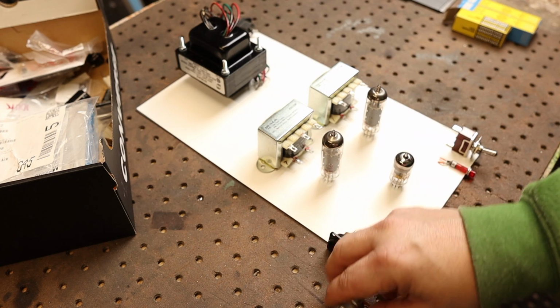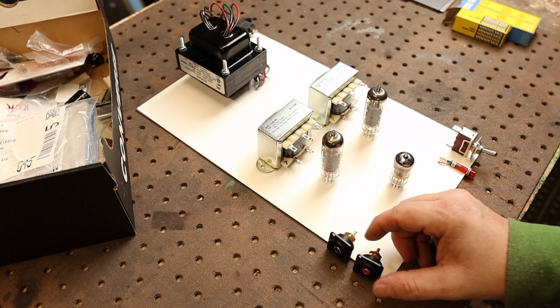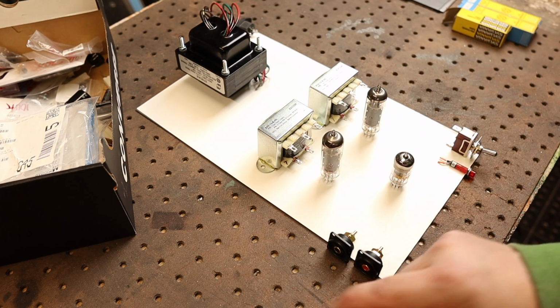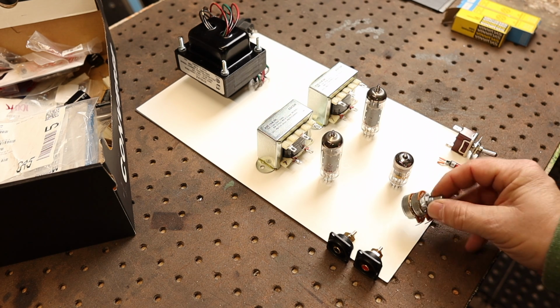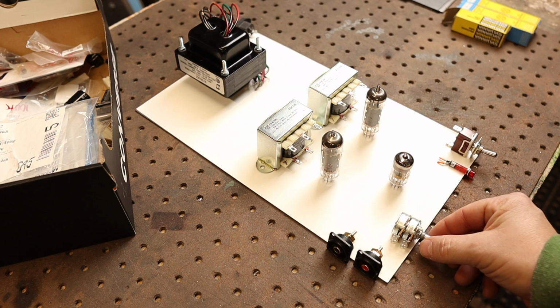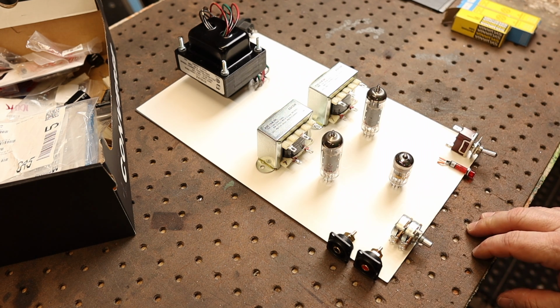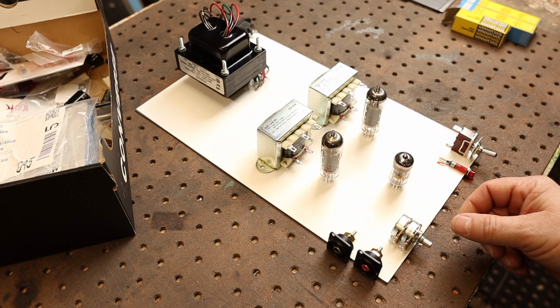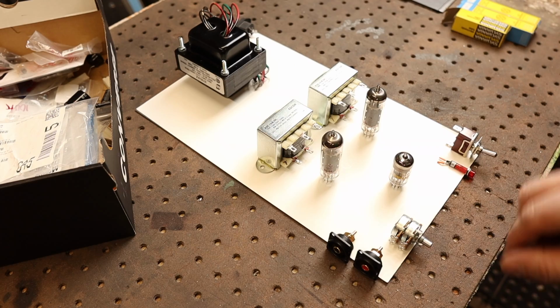We'll have our incoming RCAs near the front here to keep it away from any of the AC lines there. Keep these runs short. Another thing I'm going to include with this build is an actual line level or volume control. So I have a potentiometer here, a dual gang I'll mark up front. Typically in my amplifier builds I run them in a preamplifier, so this will just be used for adjusting line level. But if I want to use this as a standalone system, I can, and I'll just use that as the volume control.